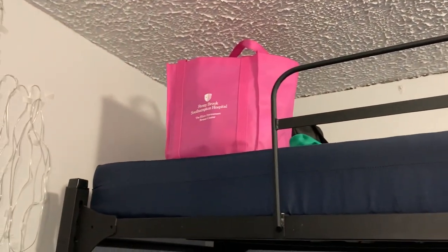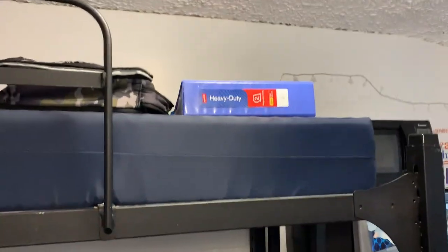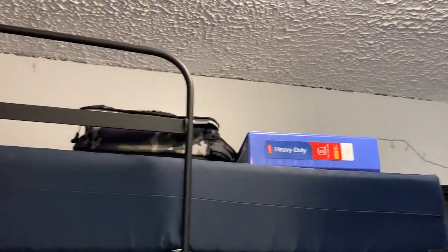If you're wondering what I do with the top bunk, since it is technically a double room, I just keep things up here. I don't really do anything with it. There's nothing really to do with it up here, so I just keep extra stuff up here.